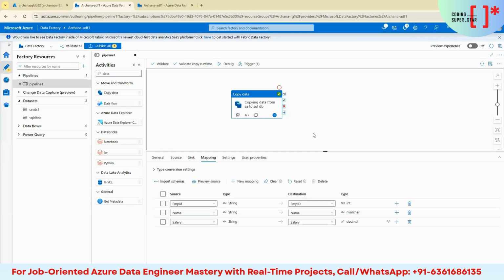If my source is an SQL DB, you don't need to check for data types, right? Because it's all clearly declared there in the SQL DB. Here my source is a CSV file, so everything is a string only. If the source is SQL DB, you have to check for null values or zero values, something like that, if it is not defined there. So that we have to see.